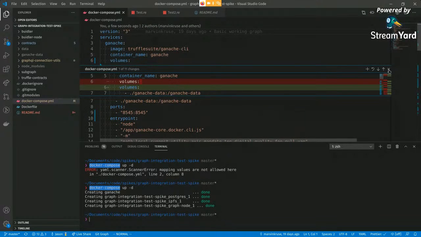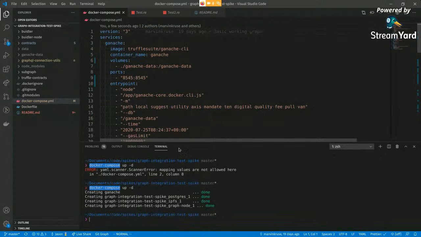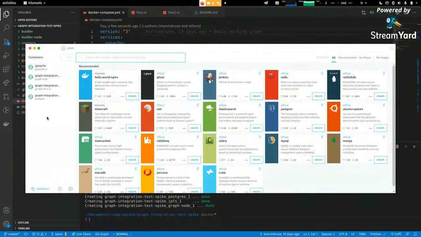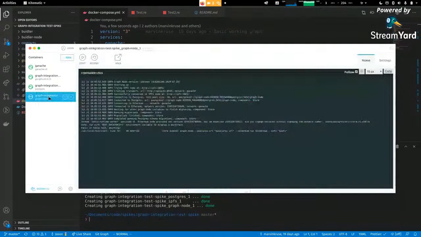Okay. Yeah. Ignore that. Okay, so that's started. So we can quickly look at the logs. I use Kitematic. I find it quite useful. Aborted. Let me restart this. I'm not sure why it's failing.